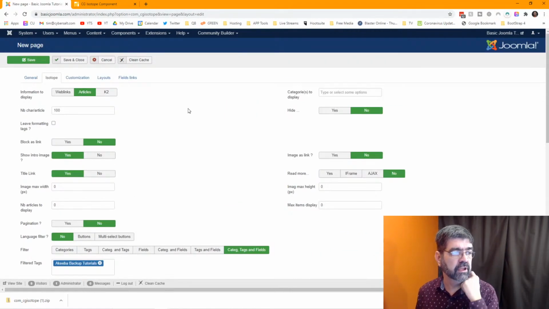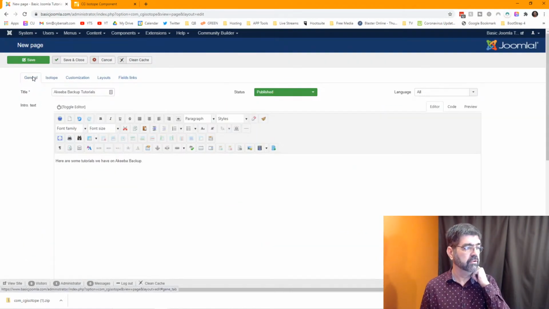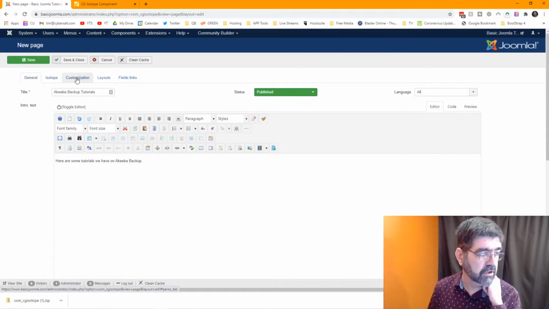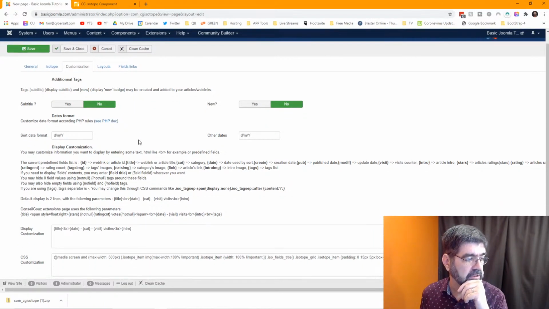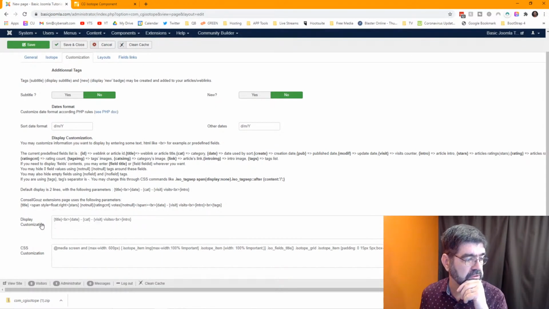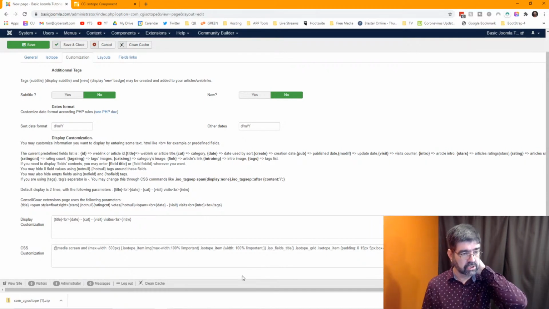So this is, we called this Akiba Backup Tutorials. Oh, look, there's customizations. Tag, subtitle, and new display, a new badge may be created and added in your article or web links. Add it to your article's web links. Sort date, display customization. Okay. CSS customization. That's where you change your CSS.